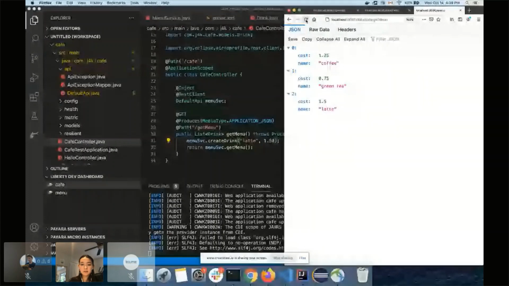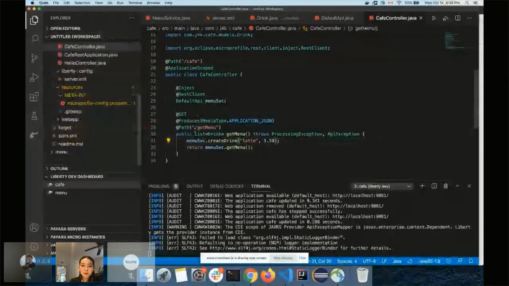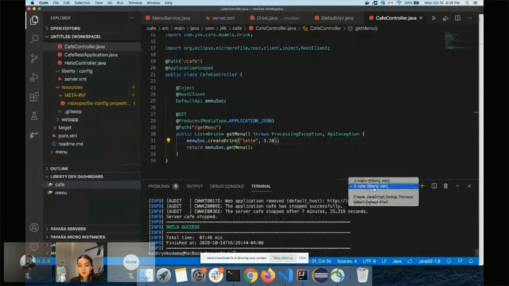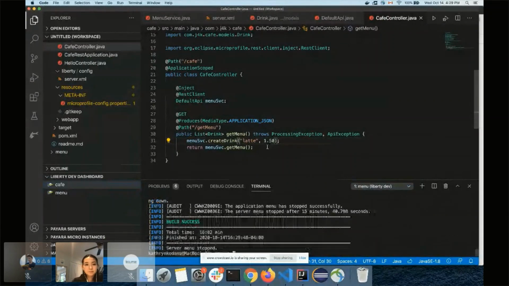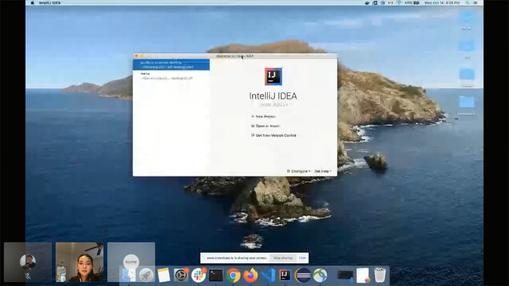There you go. All right, so that about covers the creation of the application, but I want to pivot over to Intellij to show you some of the tools that exist there and talk a little bit about testing. So I'm going to go ahead and stop my application. You can do that through the dashboard, or if you want, you can do it directly through the terminal. All right, so I'm going to close VS Code, and we'll take a look at Intellij.